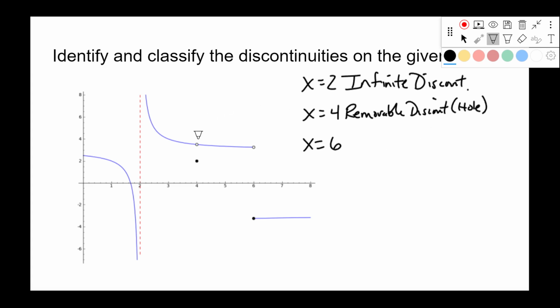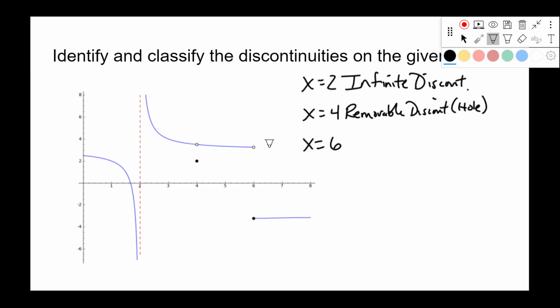Okay, now I understand you might be saying, well, wait a minute. I'm on this point here. I have to go down to here. It feels like it's a jump, but it's not considered a jump because once you jump down to here, you jump right back to where you were. So you're still on the same function, the same piece of this graph. It's just at one point you have to jump down. So if I could take this point and put it on this open circle here, I'd literally fill in the hole. So we still consider it to be a removable discontinuity.